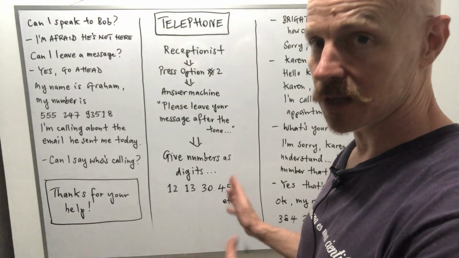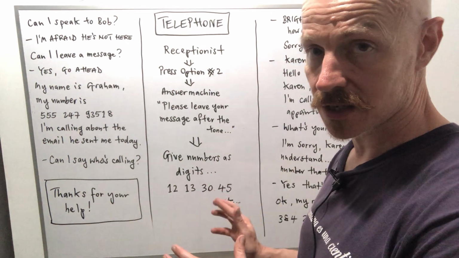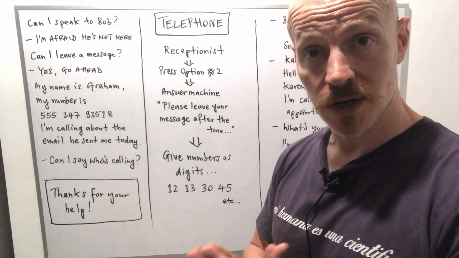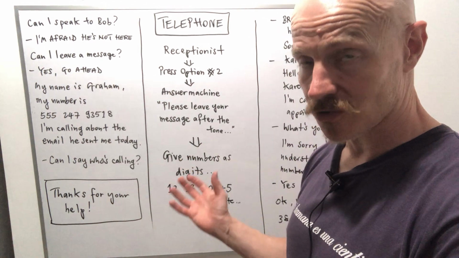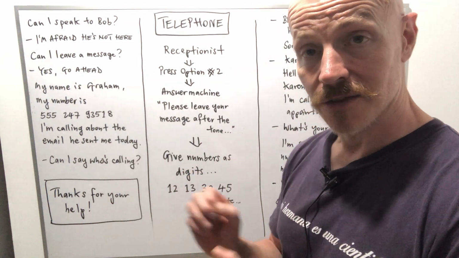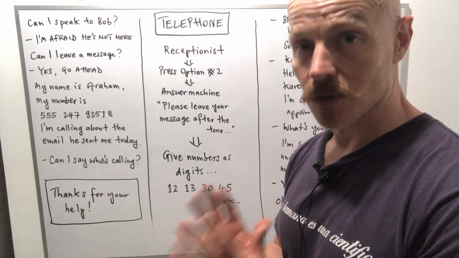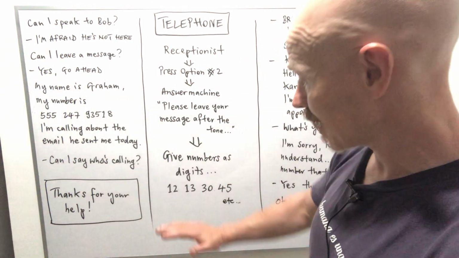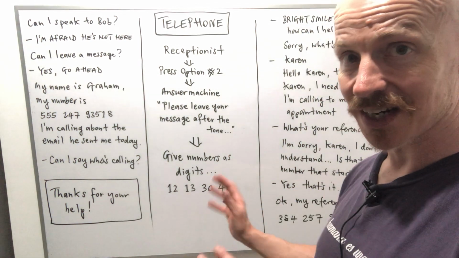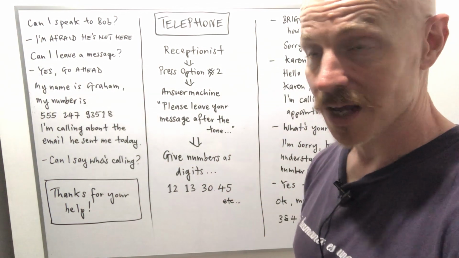So it's always better to give the numbers as digits, and that goes the same for when you're giving an address. Make sure the house number or the numbers in the address are given as digits, and if you have to spell the words, always have a go at that as well, because that can be another problem. But particularly the contact phone numbers, because if there's any doubt, that's the first thing they're going to use to ring you back.